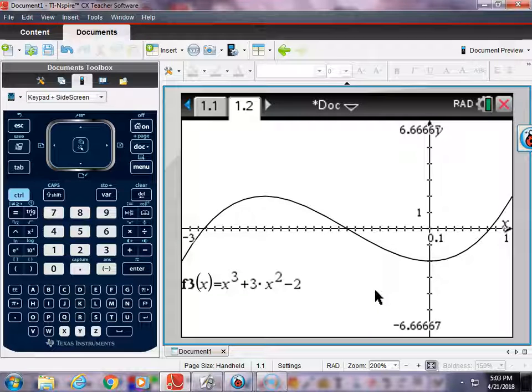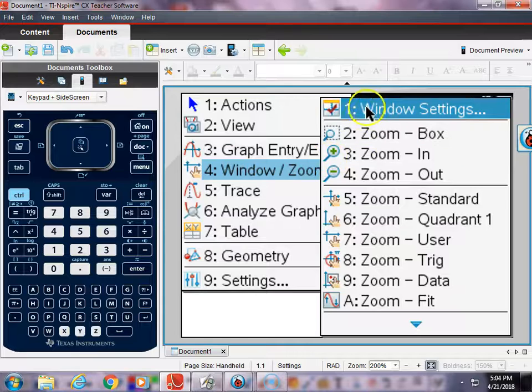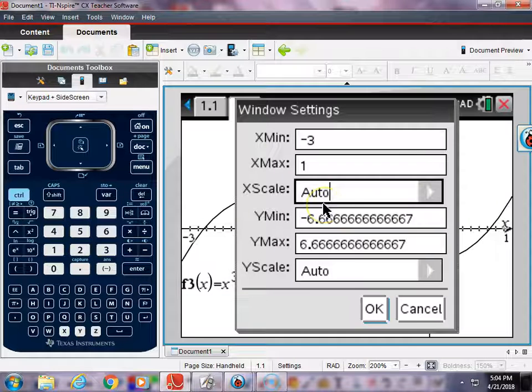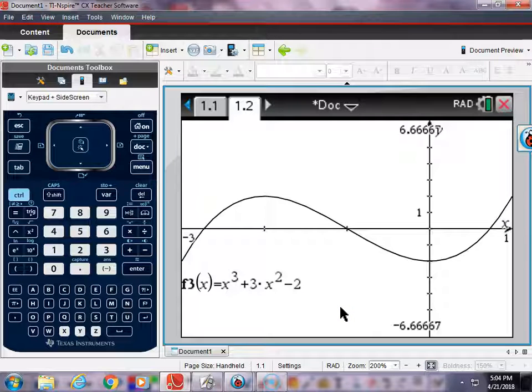Okay, so what you should do is just go ahead and make a sketch of that. So I'm going to be doing that. You would be better off looking probably at the sketch on your screen. It might be a little easier if I had gone by ones, because the auto sometimes looks a little gross. Make it a little more clear. Sketch it. Okay, so I'm going to be sketching that on my paper here, just showing from -3 to 1. So I'm going to show all of these things.